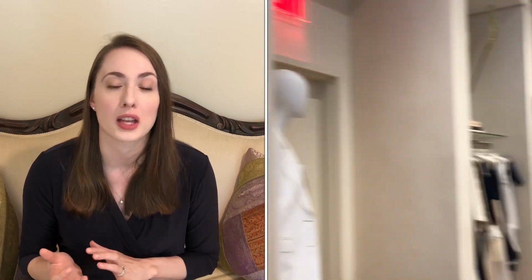Next to the couches, you can see there are these beautiful racks with clothing displayed as well as shoes and everything like that. There's also a section in the front that has more of the beauty items, and it's just a really beautiful atmosphere, and it's a very chill store.